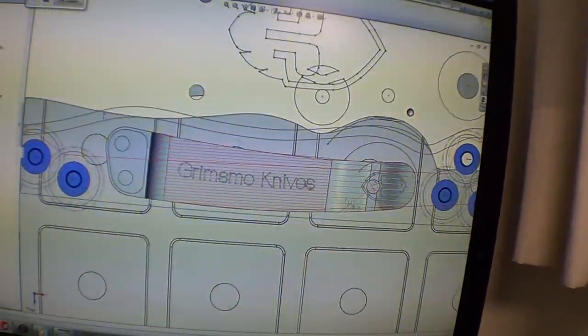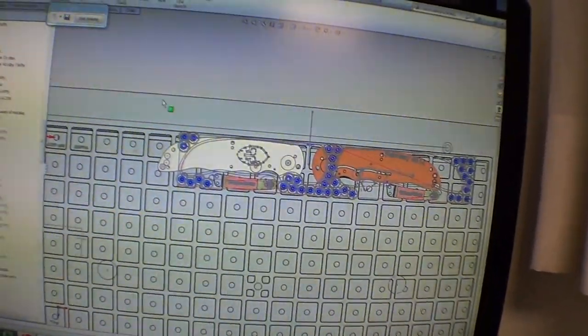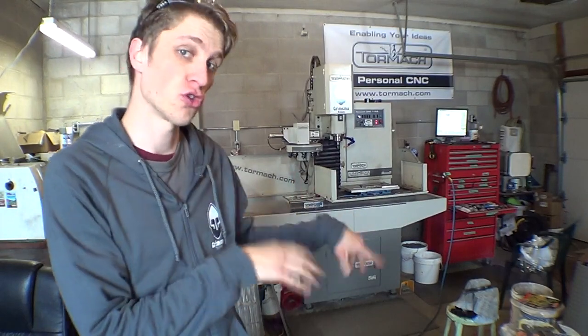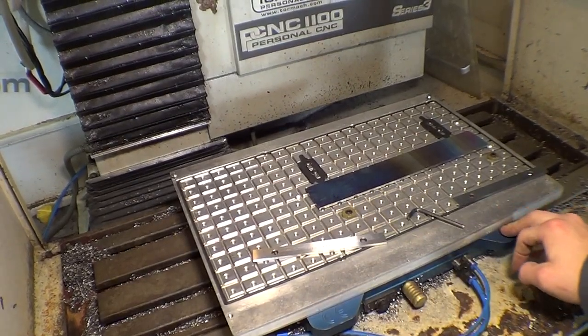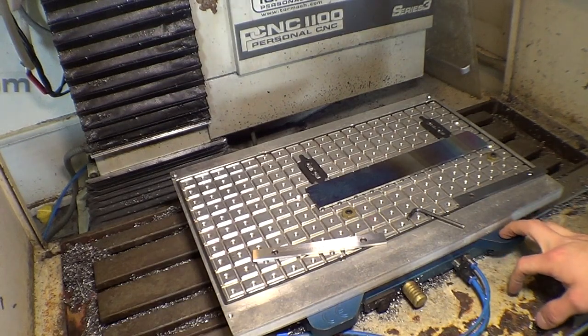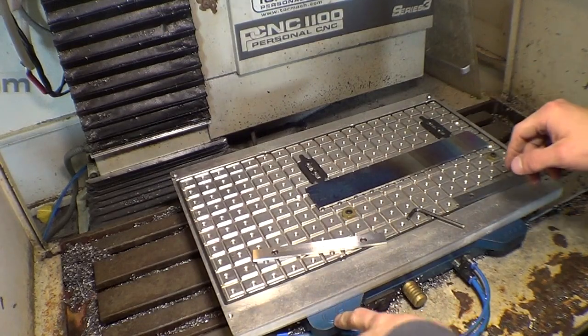Yeah, so that's the toolpath and that's what I'm working on today. Now that we're in the shop, I'm going to put it on the Tormach, mount it up on the vacuum pallet, and show you how I do all my clamping for that. We're using the Mighty Byte Vac Magic pallet changer system — I've had this for over a year now and I absolutely love it. I use it for absolutely everything; this does not leave my mill.